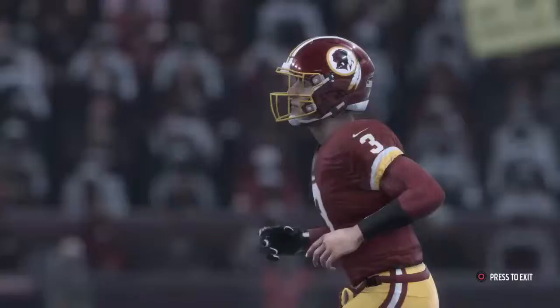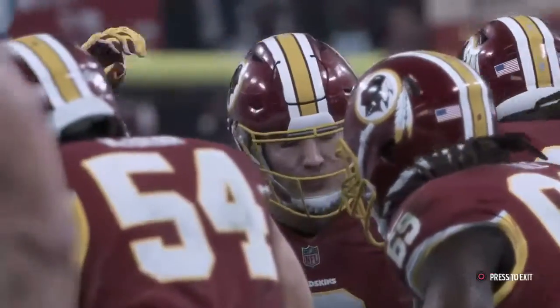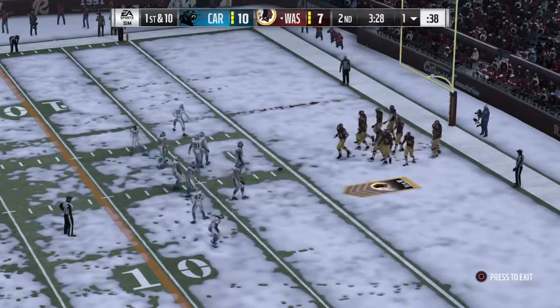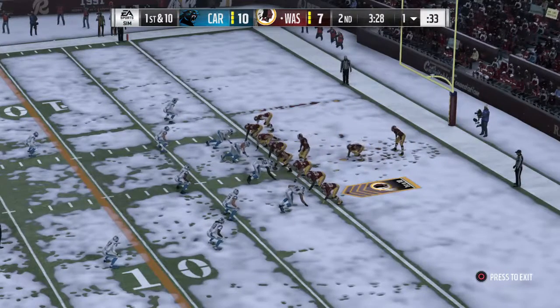A look at Washington as they come onto the field. Well, things are starting to move in the right direction. They get the touchdown last drive, then their defense gets them the football back. Yeah, now they have a chance to get the lead if they can put something together here. And I'm eager to see how they decide to do it. Do they want to be methodical, or do they want to take the big strike and go after it right now?